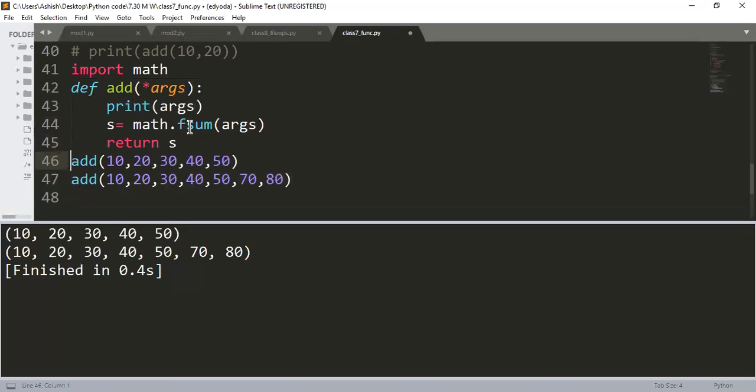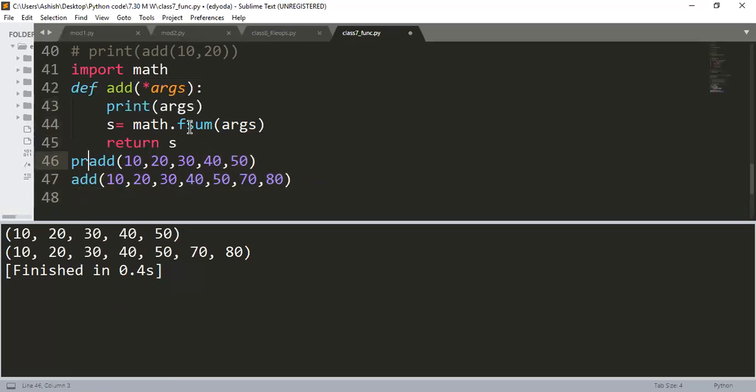We use one more function. So it's sum. What is the problem with that? We have sum, not add. Add takes a list as an input.